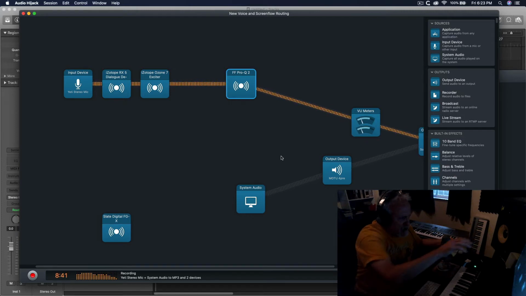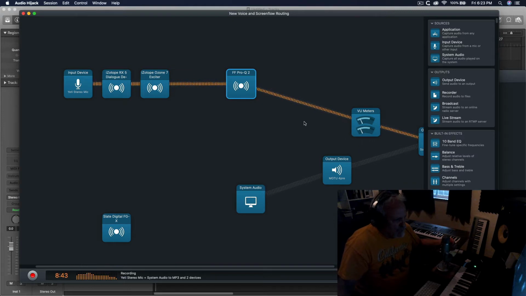I'm turning this whole channel that you see on the screen up, because the input volume is basically controlling the whole channel. Now you see the VU meters way up there, and that's pretty much full tilt boogie right there.